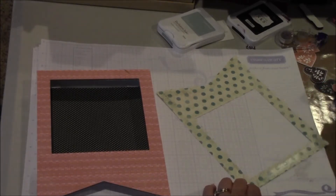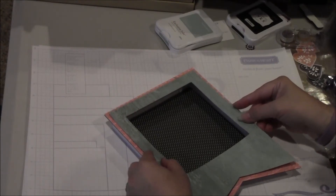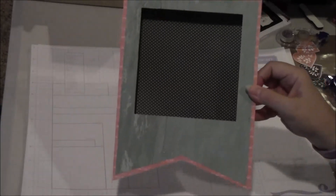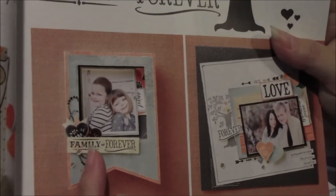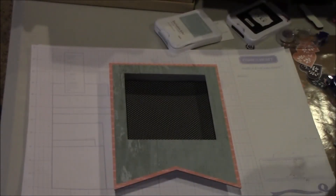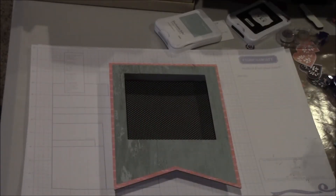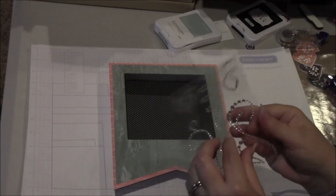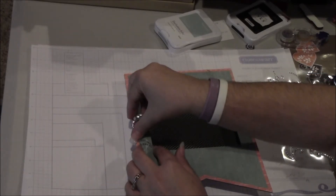This one was done at nine inches, so that is going to go right over here — get it kind of centered, and there we go. Then I'm going to put a little bling. The project uses the black glitter sparkle flourishes, but I didn't have those, so I'm just going to use the clear ones, which is item number Z1812. It's a full sheet of them and with this sheet you get six pieces. So all you do is peel it off carefully because you want to make sure you don't leave anything behind.